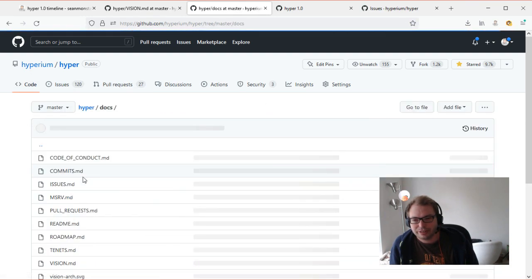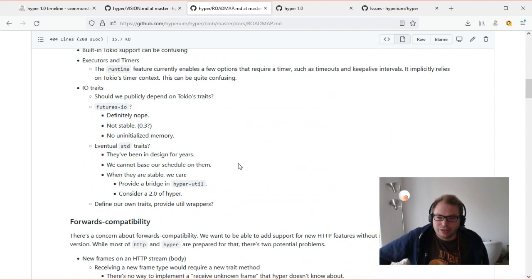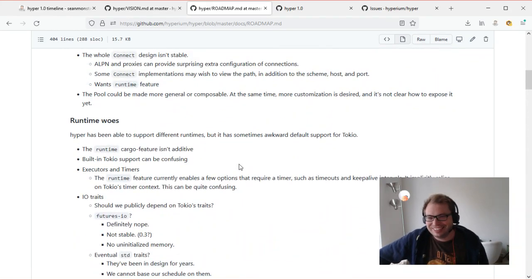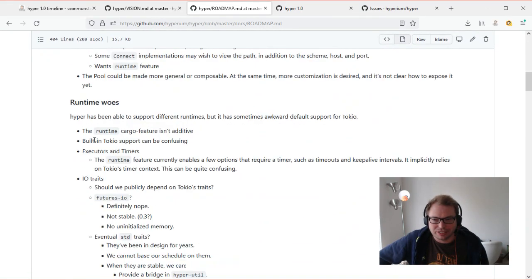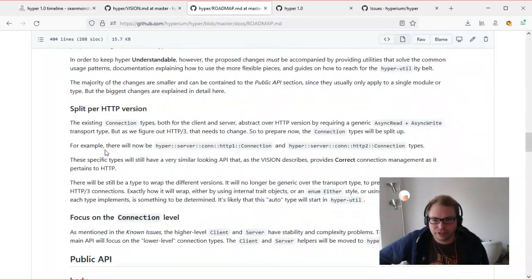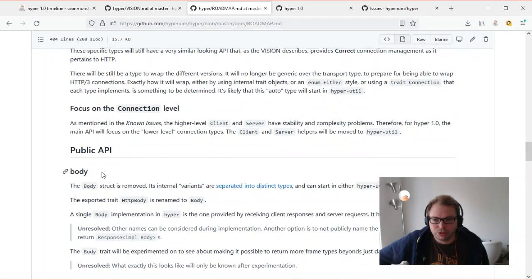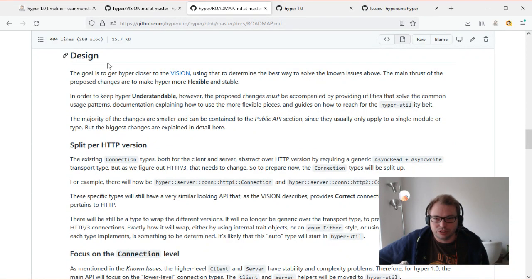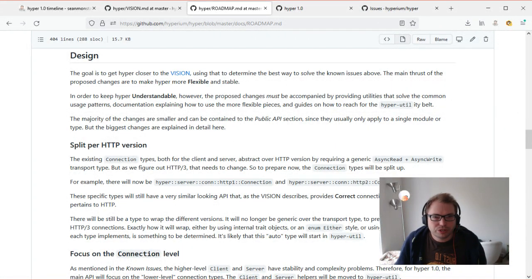Let's grab that and use that to file the issues. Easy, all set. It's actually kind of a fun read to figure out the parts of Hyper that are not great now. But the part that we're focused on for this stream is kind of here and below, because this is the proposed what we'll be doing. You know, the design, a couple of more fundamental things, and then what the public API actually turns into. So I'm going to focus on that.